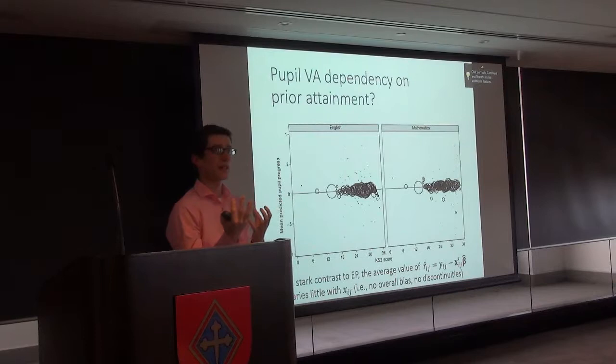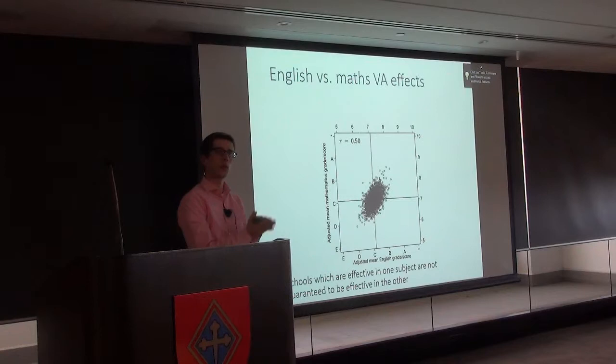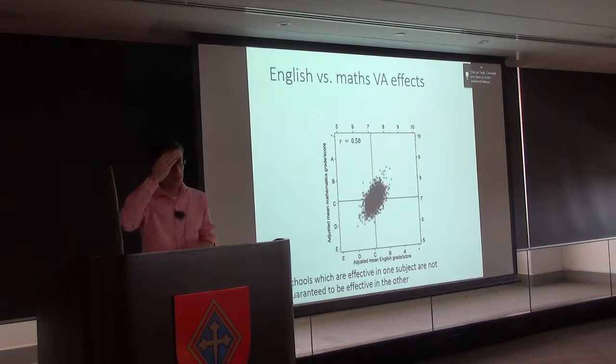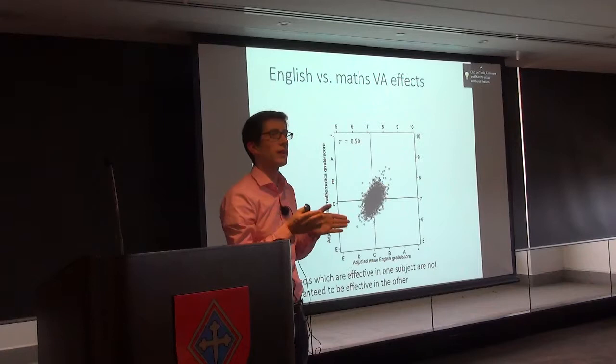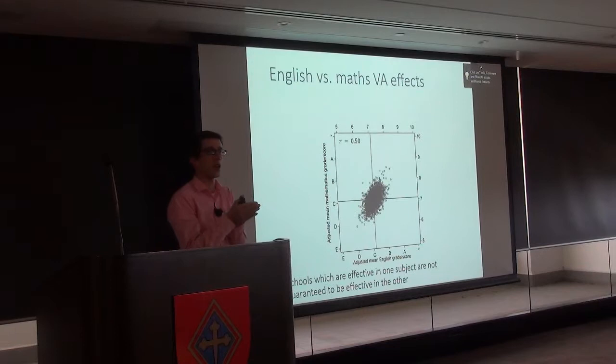Okay, so let's look at some of the results you get from a value-added approach. We do this twice, once for English, once for maths. This is just a scatter plot of schools' value-added performances in maths against English. What the model does is correct for the fact that schools serve very different intakes, some with very low prior attainment intakes and others with very high prior attainment intakes. So what I show you here is the hypothetical situation that all schools serve an identical average typical intake. So it's a fair comparison.